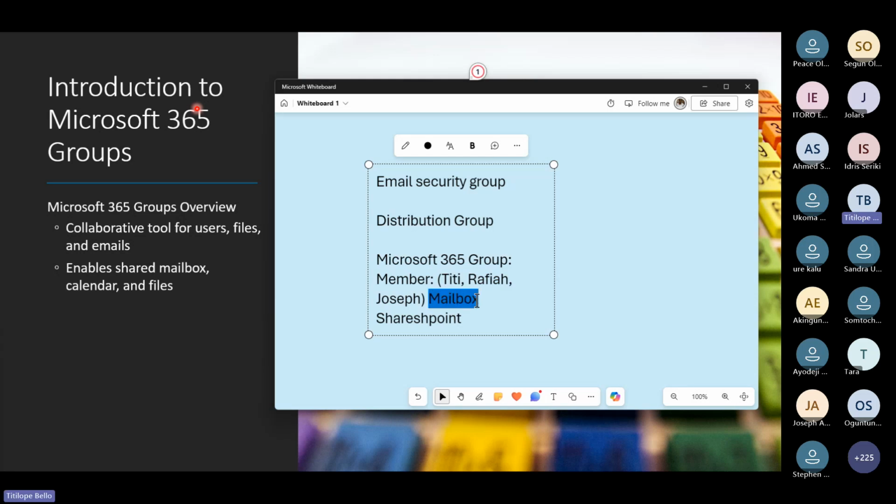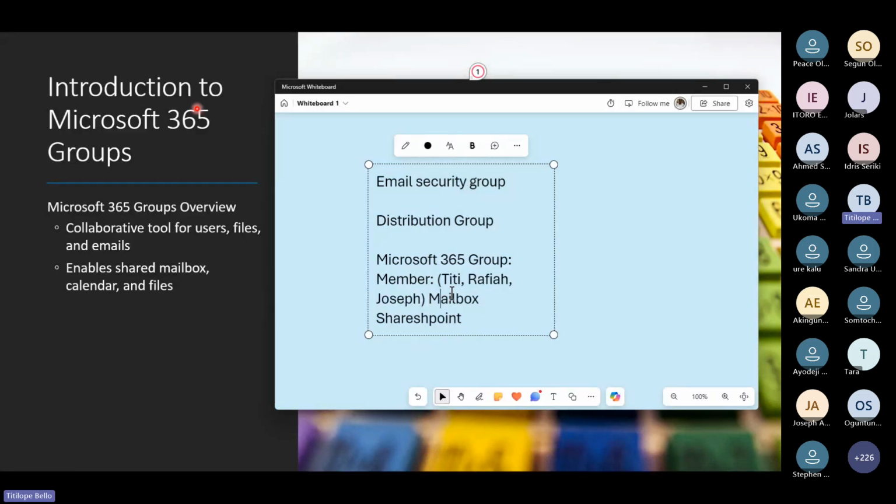Now, there's a mailbox that is tied to this mentor program group. If they send email to the group, I can either go straight into the mailbox of this group and access the content, or you can configure the group such that for any email that comes, a copy also drops in my own mailbox, a copy drops directly in Rafia's mailbox, a copy drops directly in Joseph's mailbox.